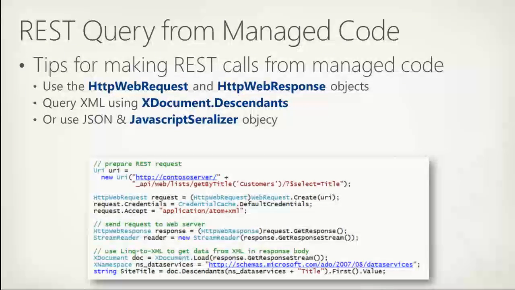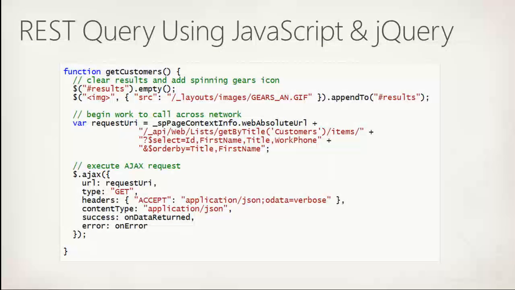Now, when it comes to JavaScript code, once again, I would highly recommend jQuery. Not that it's required. You could use the web request that's built into ASP.NET Ajax. There's ways just to do it in raw JavaScript. But since Microsoft is going in the direction of jQuery, I'd say once you go there, you'll never come back. You'll be very happy with the facilities to call across the network and the control you have using jQuery.